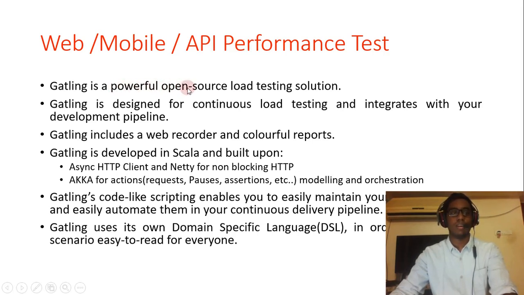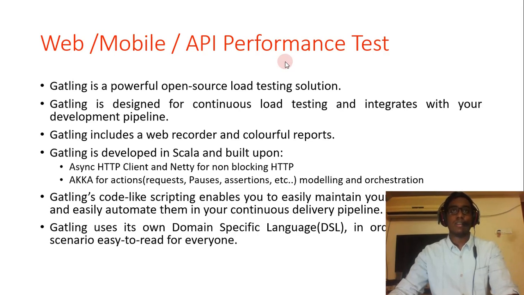Gatling is a powerful open source load testing solution. Gatling is designed for continuous load testing and integrates with your development pipeline. Gatling can be developed in Java, in HTML, in other languages, and it can be used directly on the application to test. Gatling includes a web recorder and colorful reports. Gatling is developed in Scala and it is built upon HTTP client and Akka for actions, requests, pauses, assertions, etc., modeling and orchestration. Gatling code-like scripting enables you to easily maintain your testing scenarios and easily automate them in your continuous delivery pipeline.